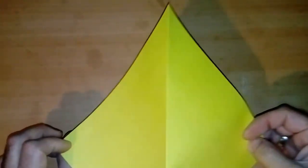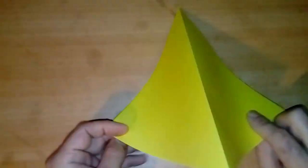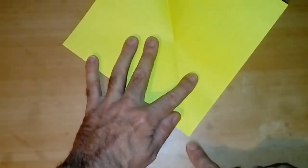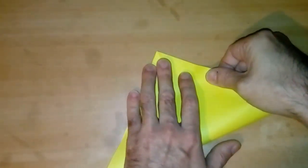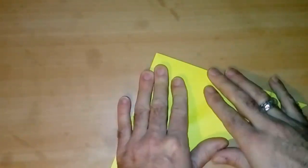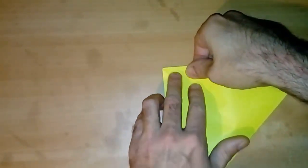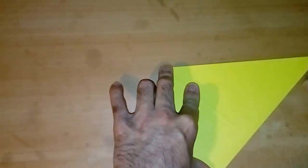It just helps explain things, where to put folds in certain parts of the video. So, valley fold, because it's downwards. Mountain fold because the fold's upwards. You know what I mean? Now, bring this corner to this corner. Take your time with it, guys. No rush. The more you take your time with it, the better you'll get it. Just fold it in half, like that. If you do little boo-boos like I've just done, no worries. Just recenter it and then recrease it, just like that.